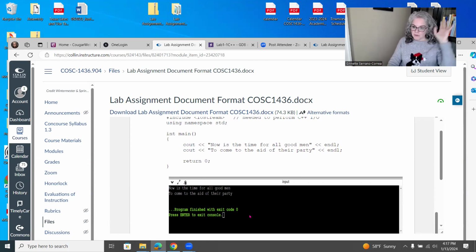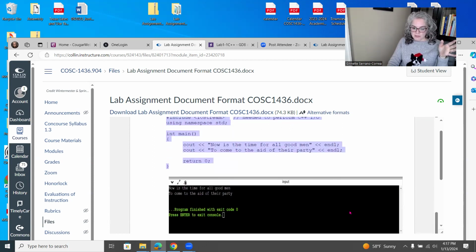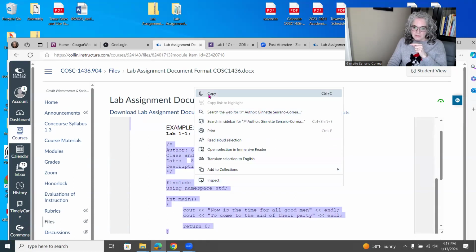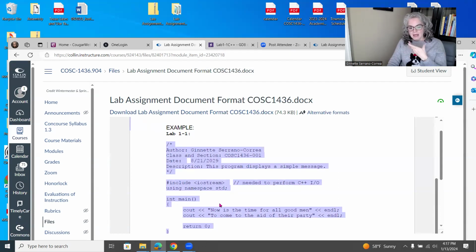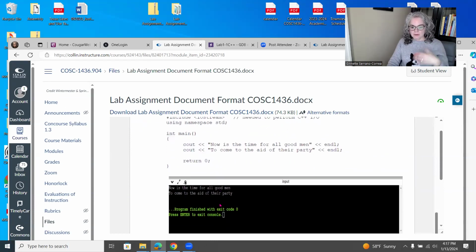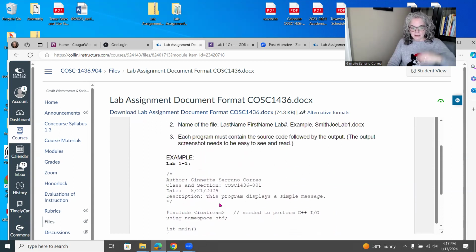I just need the output window. I don't want to see the code. The code you're going to manually copy and paste here. I just want the screenshot of the output. The reason that I have you manually copy and paste the code here is because I can grab the code, copy it and put it into Online GDB and quickly run it if I see that there might be a problem. If I look at it and it looks good, I don't see any problems, then I don't do that. But as the programs get bigger, I'll start doing that.